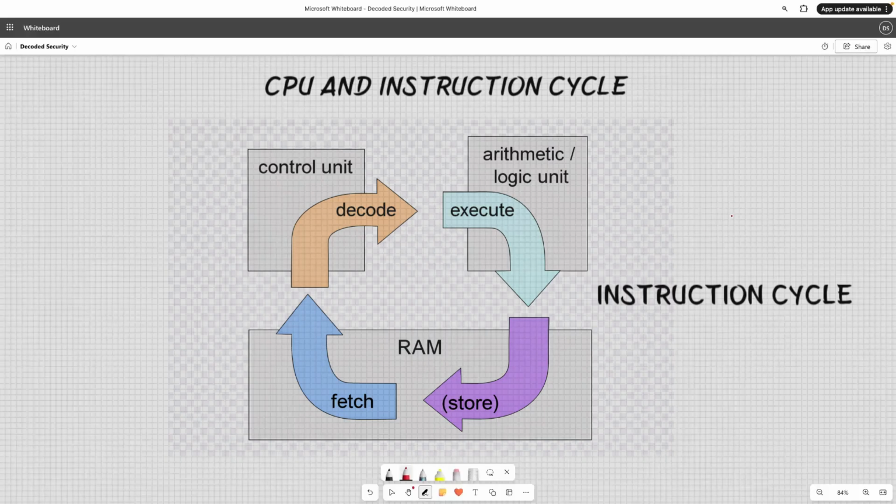That we have discussed. And then the fourth step is store, just like we saw in the example of addition. The result is stored back either in memory or registers. Then the CPU moves to the next instruction. This happens billions of times per second. The same thing: fetch, decode, execute, and store.